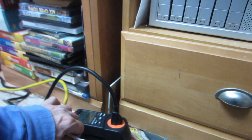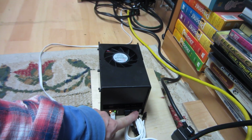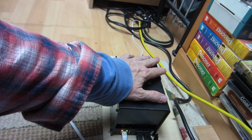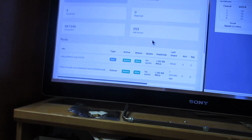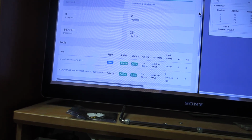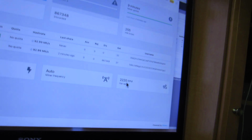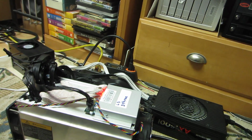I used this one white cord to distinctively show that it feeds into this. The fan is set pretty low. If you look here, you can see your fan speed. I have to open this up to show you your fan speed on this. I have it set at 2200. That's pretty quiet. You can kind of get an idea, most of the noise you're hearing now is from the L3 Plus.